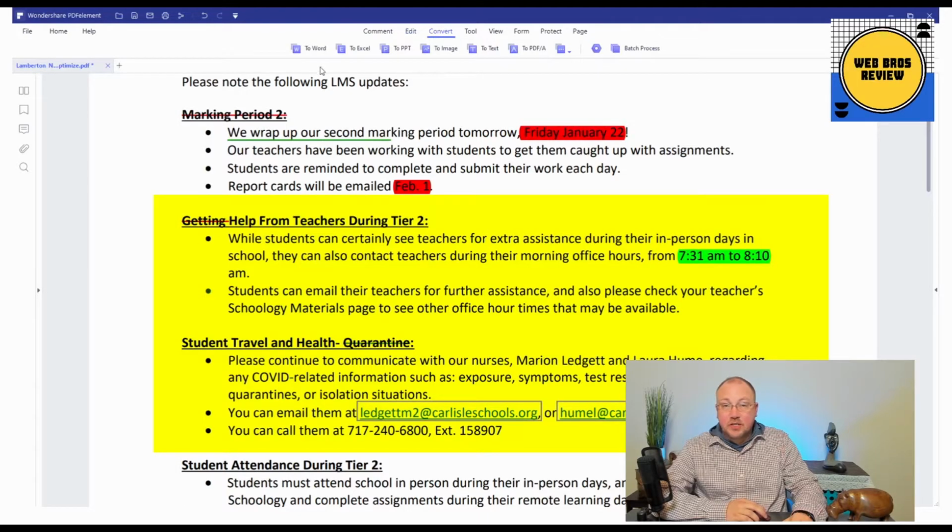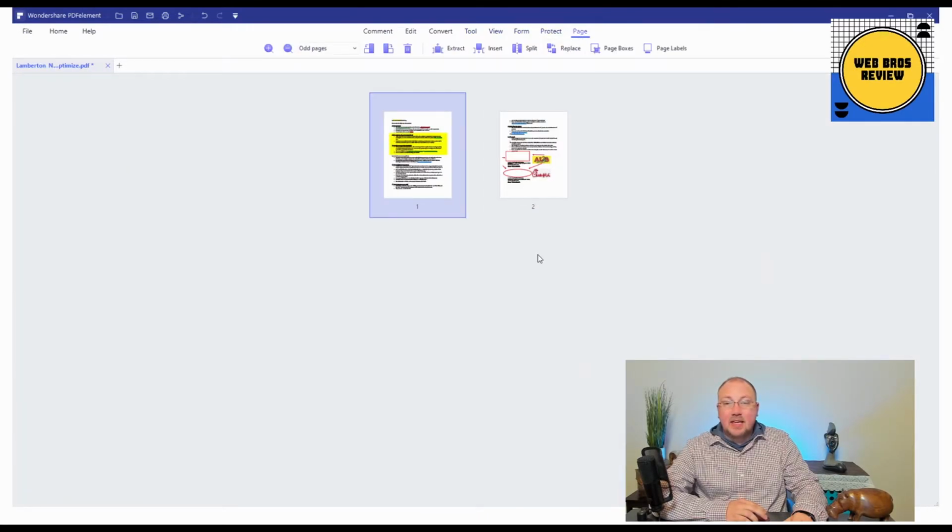You can also convert it to a Word document, to Excel, to a PowerPoint, to an image, or just to plain text, or back to a PDF, which of course was its original format there. Other tools we can look at and play with in terms of being able to optimize is making them smaller, cropping, you can put watermarks behind things, etc. But some pretty basic tools, but ones that make the usability of PDFs much, much more readily available to you.